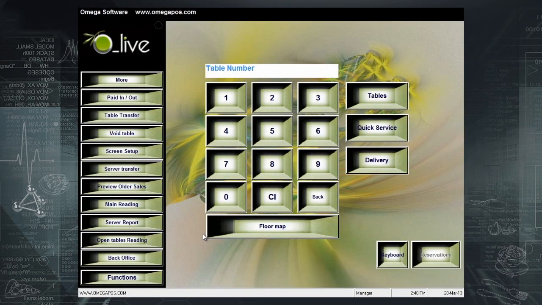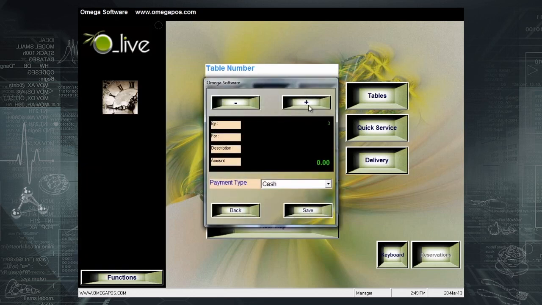In case money not related to sales was added to the cash desk or withdrawn from the cash desk, it's important to include the amount in the system to be able to know precisely the amount of money at the end of the day. Click on Functions and then click on Paid In, Paid Out. In case you would like to add money, for example, the petty cash, click on Plus.